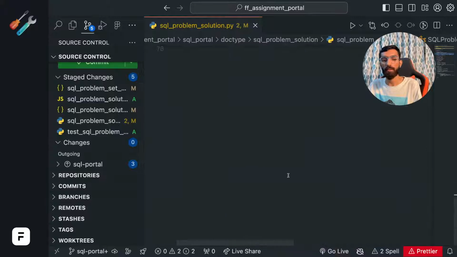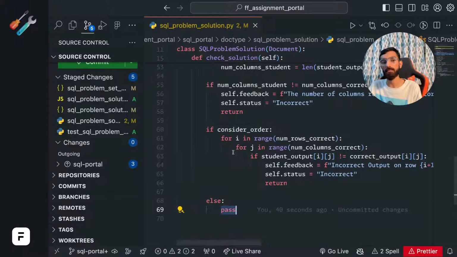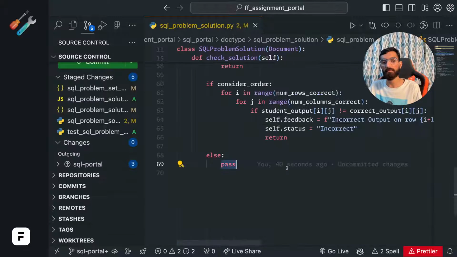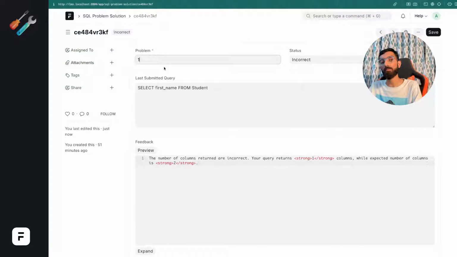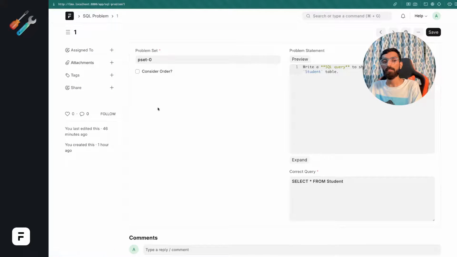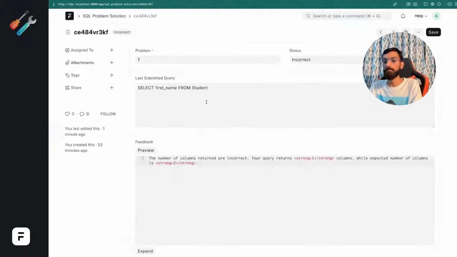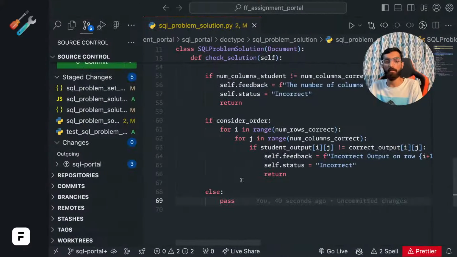Or I should figure out this else part and then the backend will be almost ready. One more optimization we can do here is for a particular problem, we can cache the correct output, but we have to purge the cache if the dataset changes. Additional headache, I don't know if it's worth it or not.